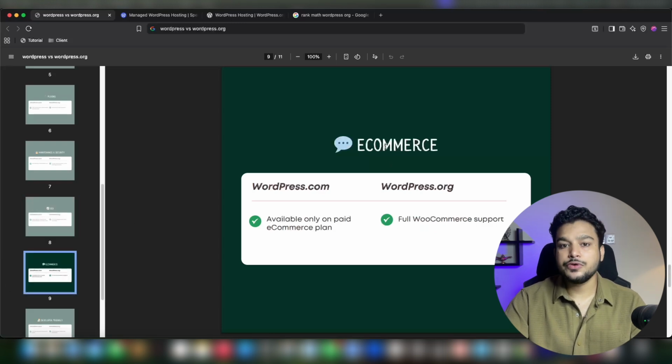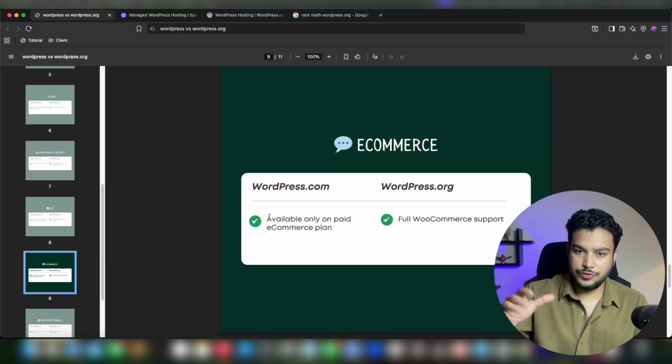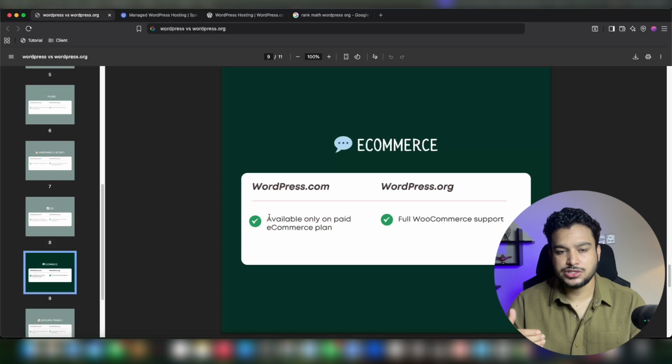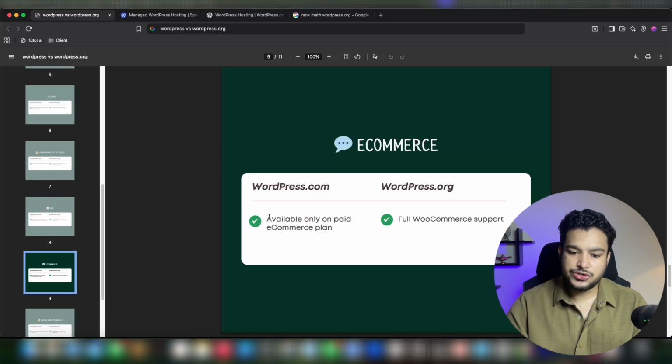And in the next part, if you have any plan specifically to build your e-commerce website in WordPress, here the comparison comes. So if you want to build a website in WordPress and it's an e-commerce website, we need a tool specifically called WooCommerce. Once you're trying to get it with WordPress.com, it is only available in paid plans. So you need to pay, of course. But if you go for WordPress.org, it is entirely free. You just need to click and install, as simple as that. So here, definitely WordPress.org wins. They're not asking you to pay, but here they're asking you to pay.